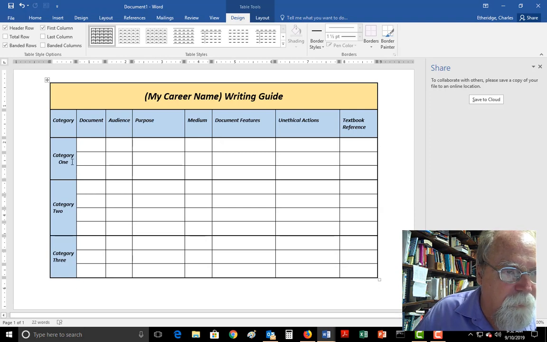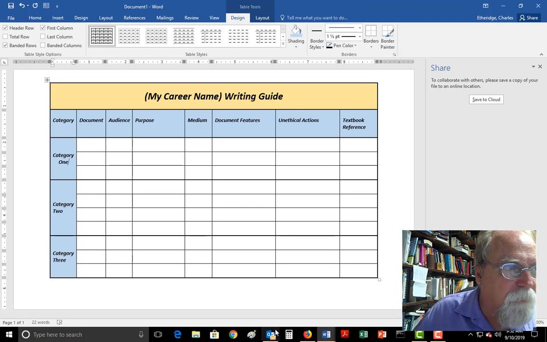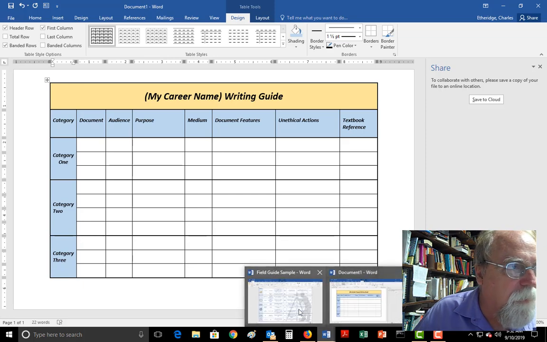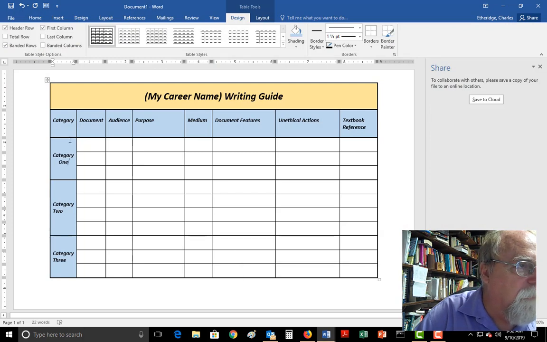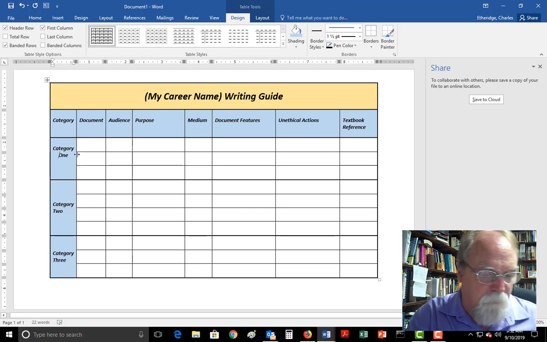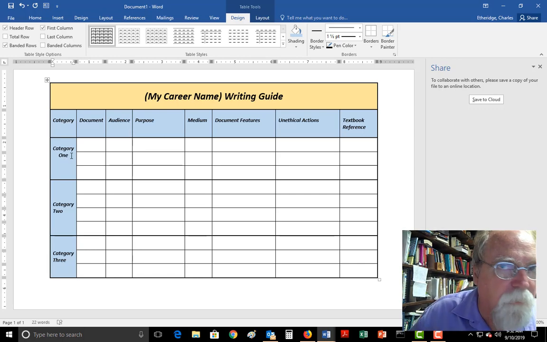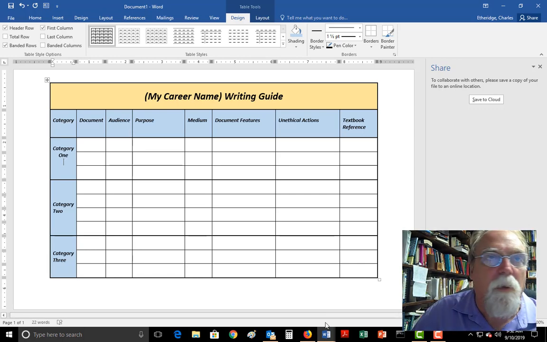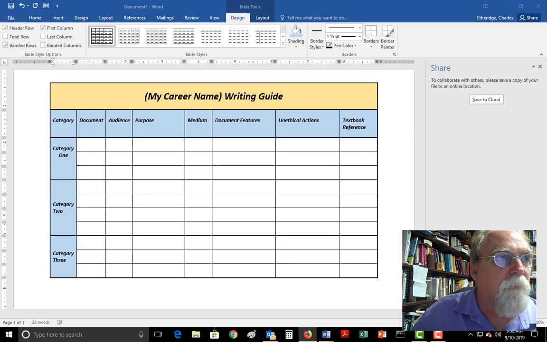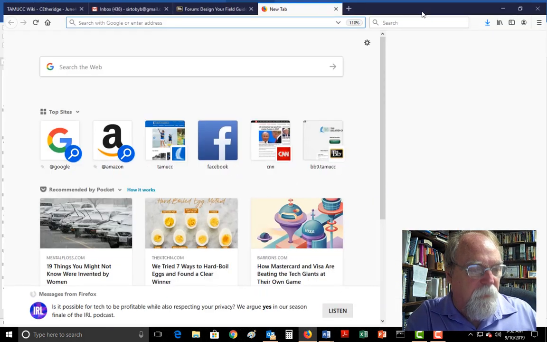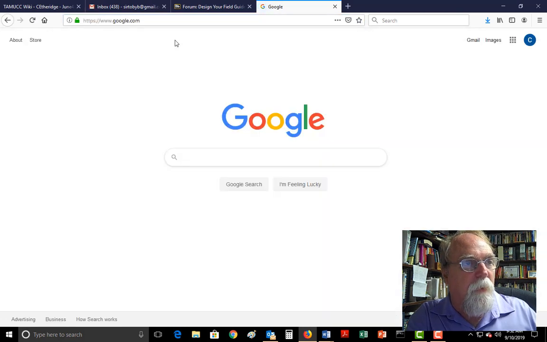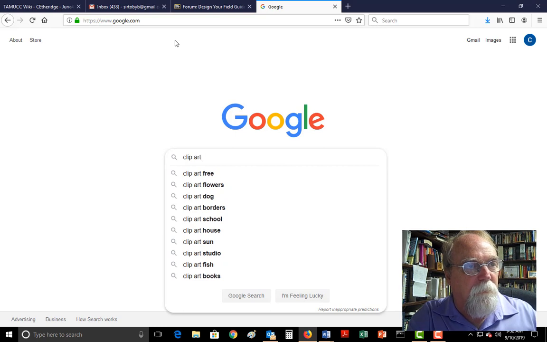Now, a couple of other things you'll notice: the author of this first document used pictures to illustrate things. So if I was going to do technical writing again, which is one of the things that I would do, technical writing is so one of the things I write is reports. So maybe I would get on the internet and I come over here and I'm just going to show you, I'm not going to do all of this, clip art or pictures or illustrations of technical writing report.